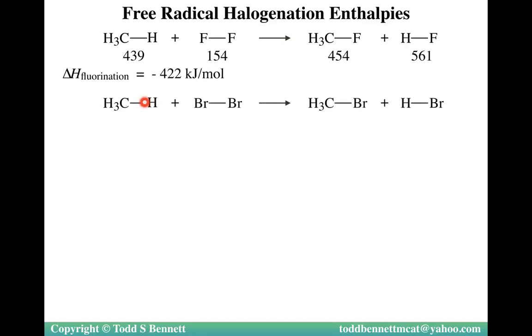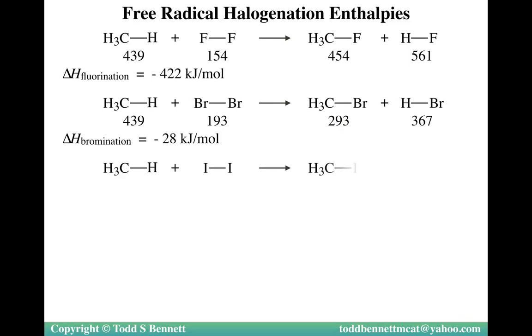Bromination, same thing, 439. This is going to be a little weaker than the H-Cl bond, but not much. This is weaker than Cl-Cl, so I invest a little bit less. I end up getting, though, notably less for this bond. So it ends up barely exothermic. Then iodine is very weak, but these bonds are very weak. So what I'm gaining is so little, it doesn't make it worth breaking the C-H bond of methane. Okay, so putting it in perspective, reminder, the chlorine one was again negative 109.